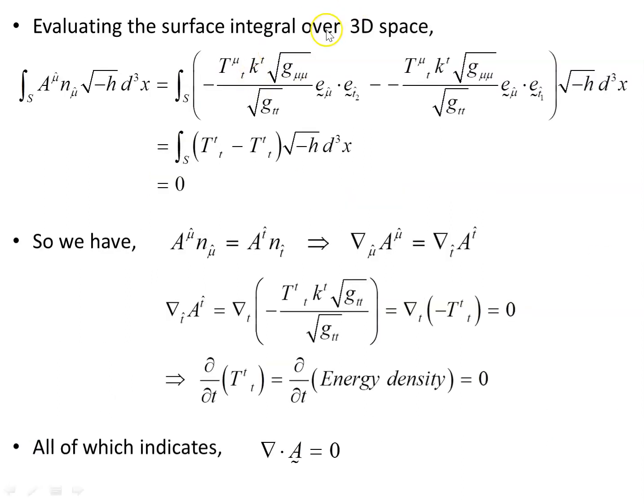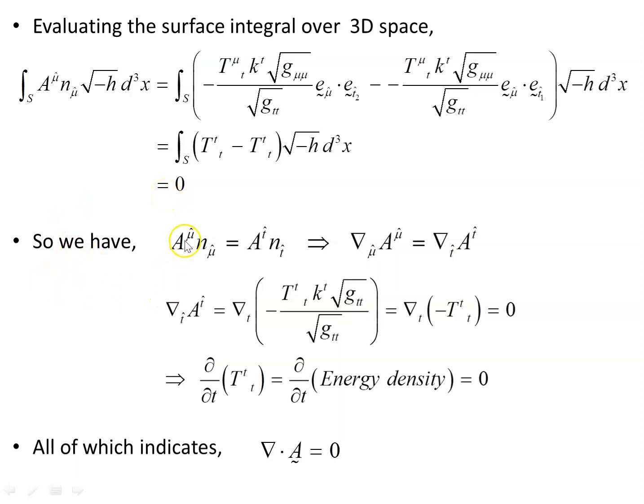Okay, evaluating that integral over 3D space, the surface integral over 3D space, I should say, that's this one here, and we're evaluating at time t2 minus time t1. When we perform that integration, what we're left with is the integral of this minus this. Nothing's changed because, if you look here, t1 is the same as t, tt in here, they cancel. t2 is the same as t, these dotted, so tt over t, they cancel. We're left with this object here, which is 0.